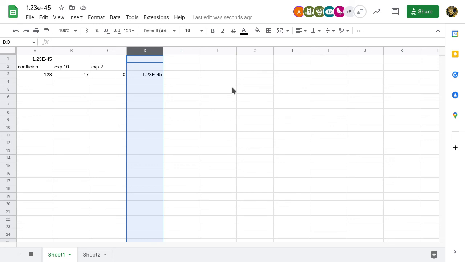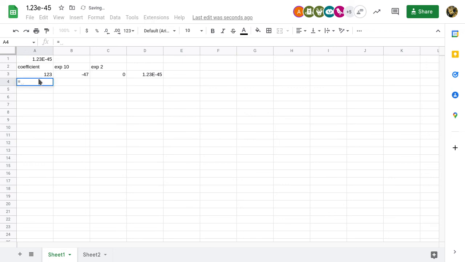So the next thing I'm going to do is to try to double it, right? I'm going to double the coefficient from 123 to 246. So we just say, all right, let's double it: whatever we have before, times 2. When we do that, I'm not going to change the exponent of 10. It's still going to be preserved. But we do have to change the exponent of 2 if we want to preserve exactly the same value.